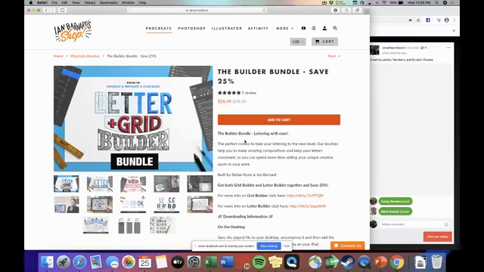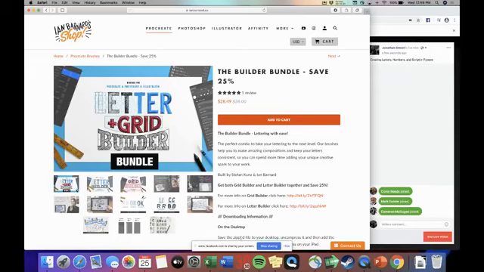What you need is an iPad with a pencil, so it can be an iPad Pro, it can be a regular iPad. The newer editions all work with the Apple Pencil now. You'll need the app Procreate on your iPad, and you'll need this builder bundle for $28. I think it's worth it, and I'm going to show you on my iPad just how I do it and how I export that to Pyware to trace things.